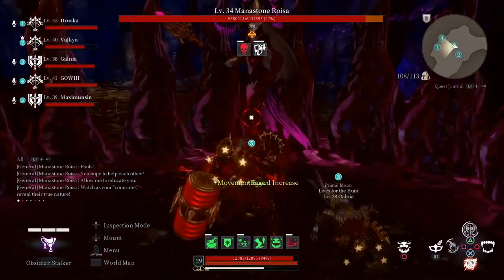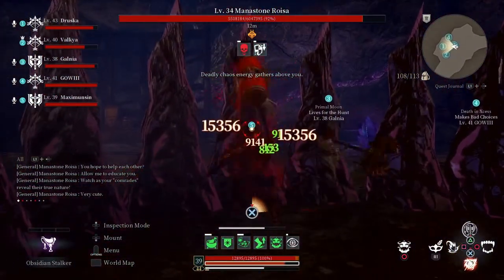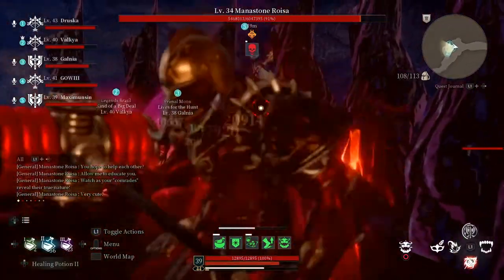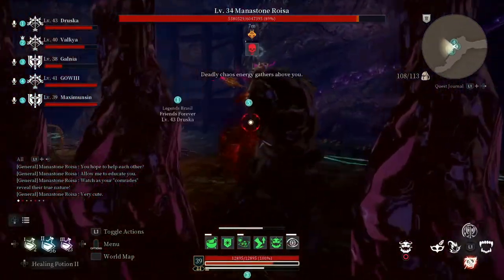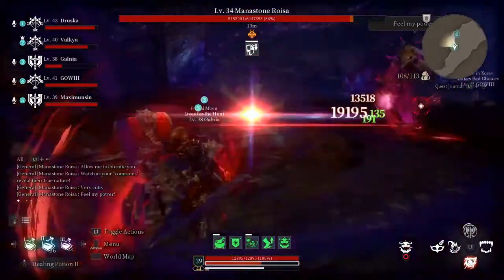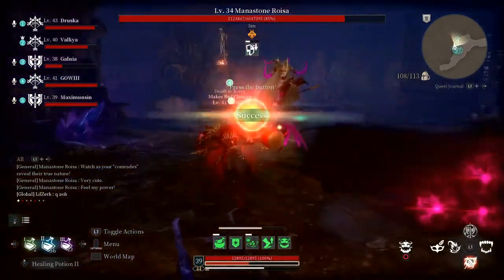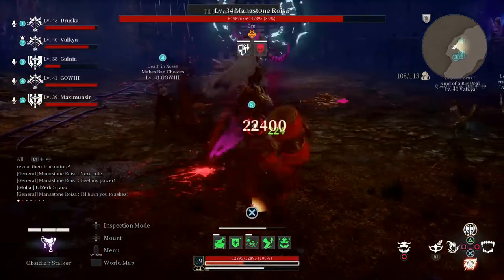Whirlwind. Alright, here is the trick. You get a message saying she's putting something on your head. You want to make sure you target the wall with that, right? If you don't do that, it's going to be a lot harder to fight.